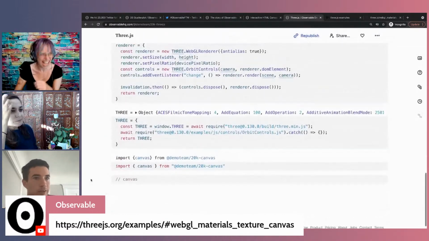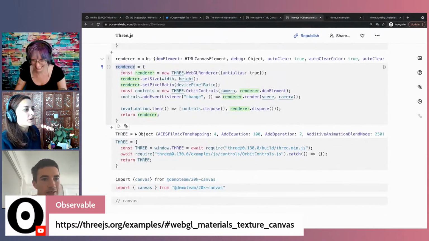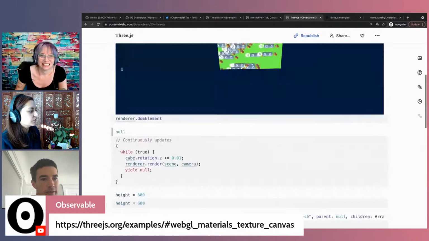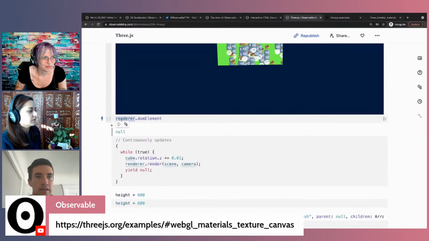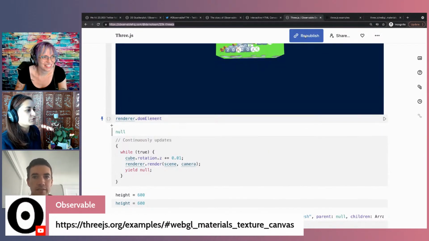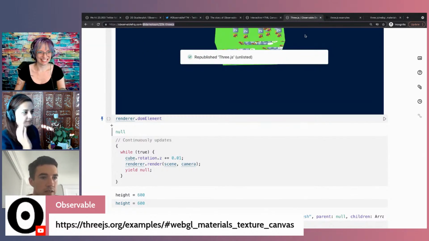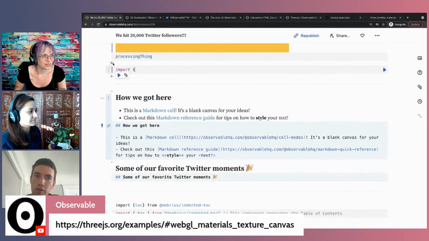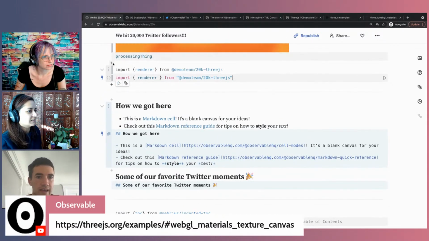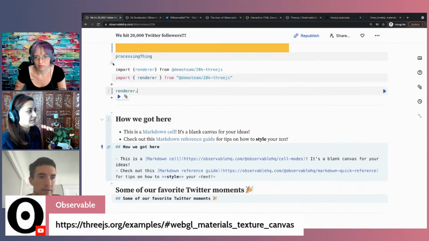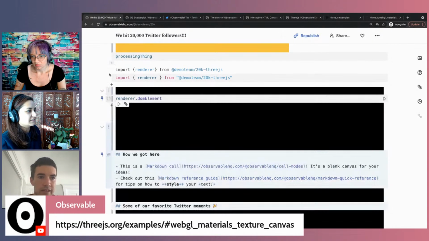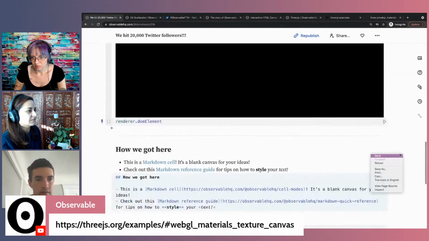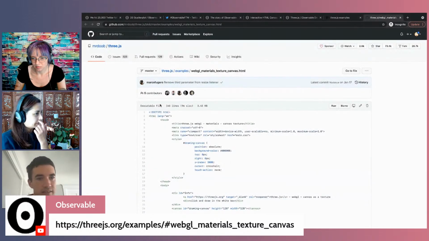We gotta pull it in. We gotta close the... okay, so how does that work? I'm gonna, let's see, republish this. If I import the renderer, I should be able to get its DOM element. I think so. Renderer from that, and then renderer.DOMElement. Oh. Nope. I think we have some update cells.